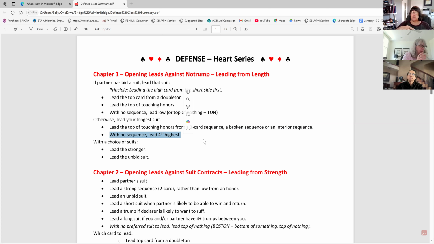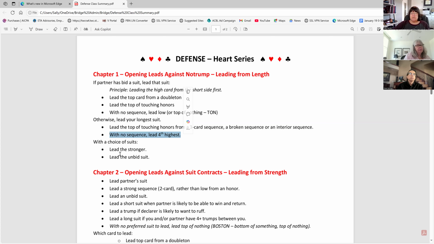So that will tell you how many higher cards the declarer has in their hand, which frequently is useful information for you to have. That's why we lead the 4th down. Always, when we lead from length, we lead the 4th down. Rule of 11 isn't always useful, but still, if we follow this rule always, we just always lead the 4th down. It puts us in a position to use it when we can.